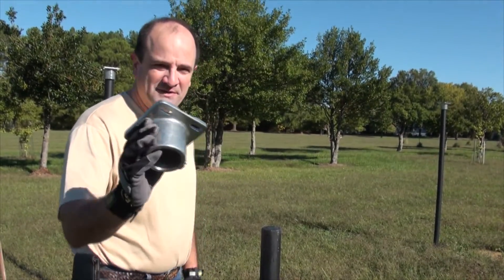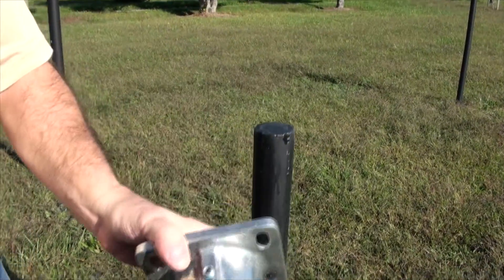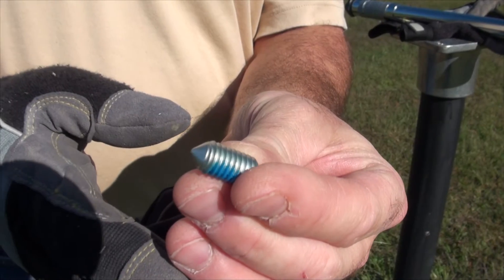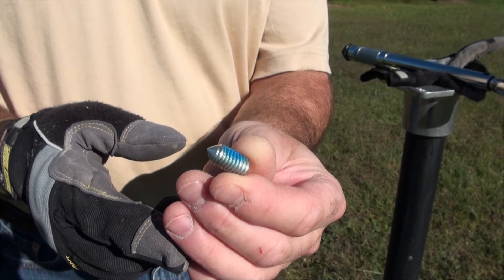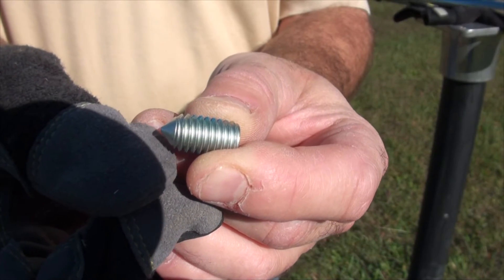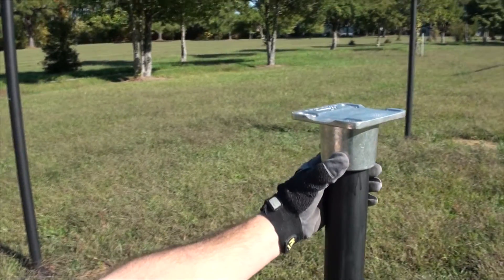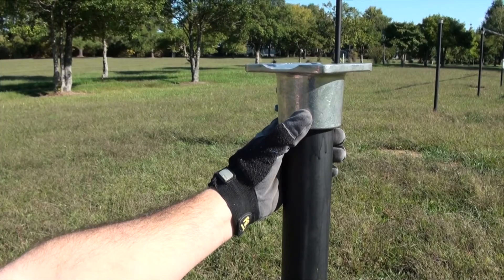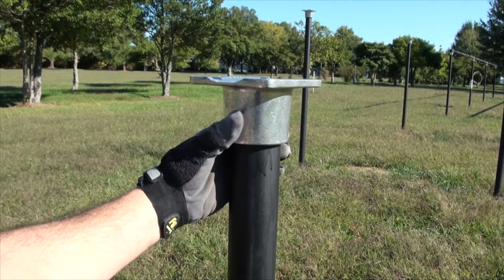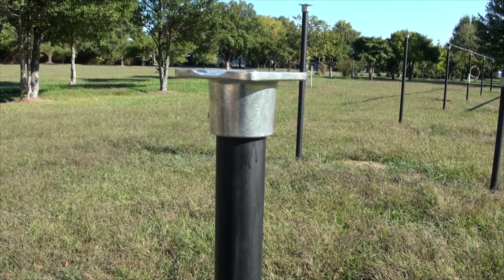Now we're putting the IronRidge top caps on. We place the cap over the top of the pole, and there are two set screws on the side for adjustment. This is the set screw IronRidge is currently using — it has long deep threads so you won't run out of thread, and a hard tip on the end that will actually penetrate into the iron pipe. Very importantly, before you snug down those set screws you want to make sure you have good alignment, because once you start tightening them they bite into the pipe substantially. If you want to change alignment after that it will be difficult since divots will already have been made in the pipe. So get alignment really good first, then snug them up lightly.